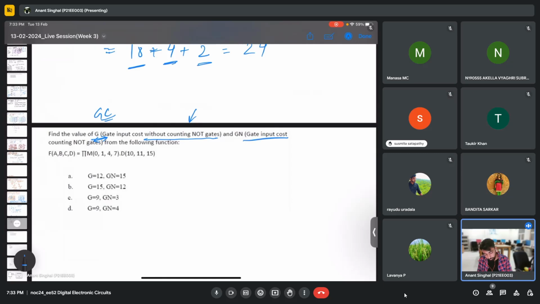And the second problem is with NOT gates. So there is one term G, there is one term Gn. First of all, let me know the minimized expression for this particular term. Clearly, this is a max term problem. So quickly let me know what you are getting, what F you are getting. Then we'll proceed to the problem. You can take 2 minutes and let me know the expression.